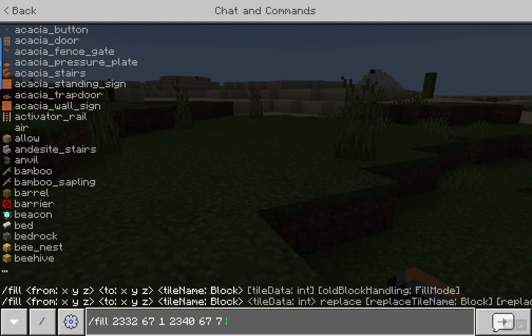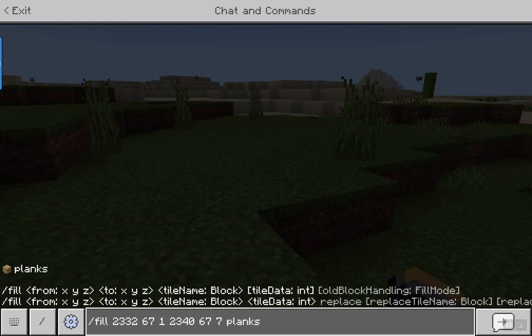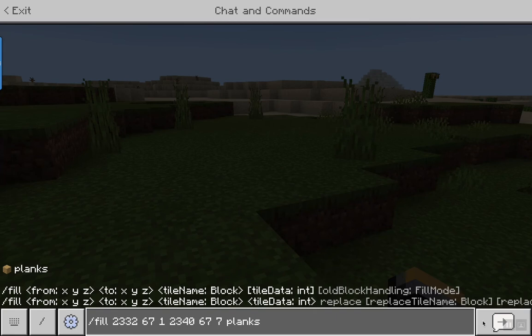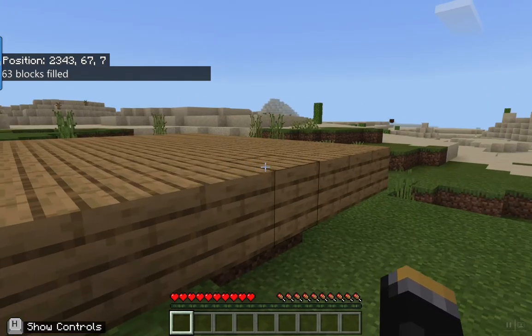So I am going to be able to fill it with anything. I'm going to do planks. If you start typing the block name, it will give you the suggestions on the side, so you can see how exactly you have to type this. So I'm going to do planks and enter. There we go. And you can see that it just filled in that entire area with planks.